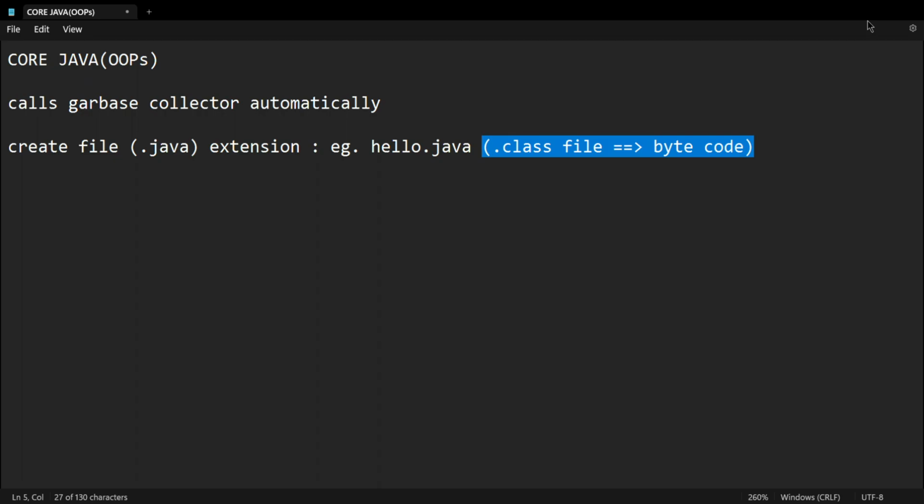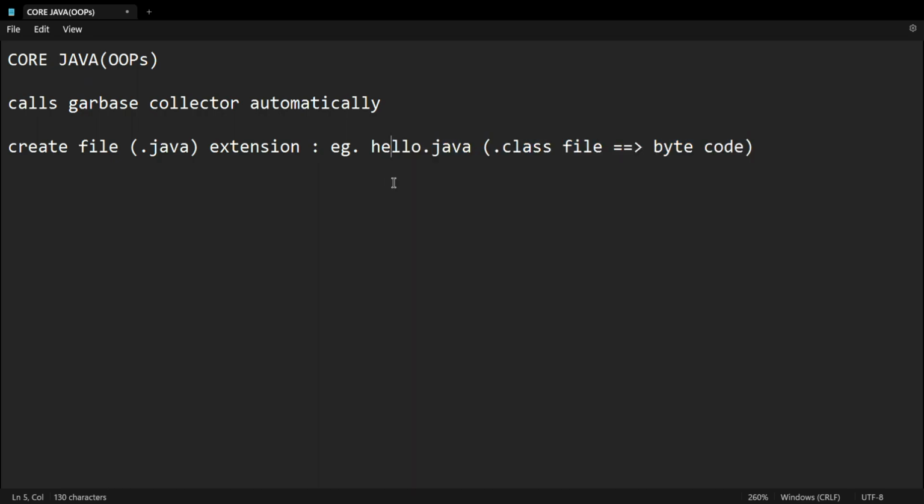An interpreter reads the program line by line and also executes the program. What is an example of an interpreted language? We can say Python is an interpreted language because it reads the program line by line, and whenever there is an error it stops there. Similarly Java is a kind of both interpreted and compiled language.